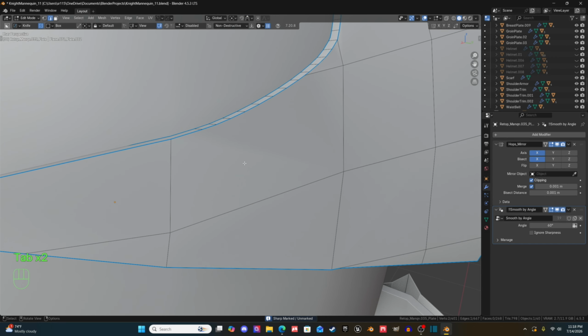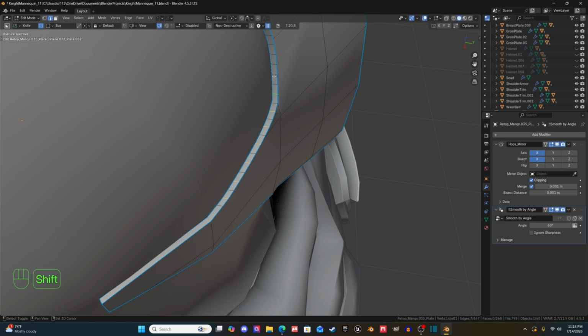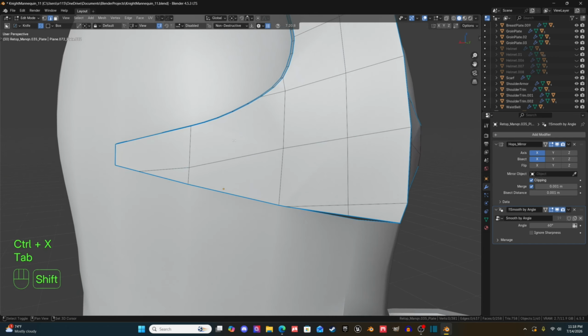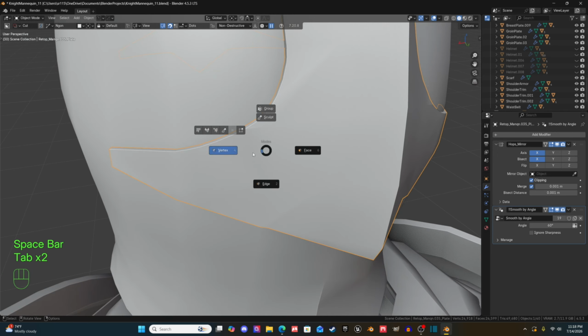And again, isolate your shading issues. First of all, remove all these unnecessary edges by selecting every other one like a checker pattern, you know? And then there you go. And then we can come here and we can isolate the shading issue. And then same thing here.